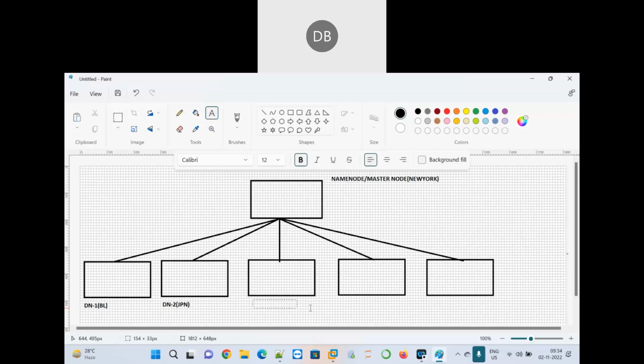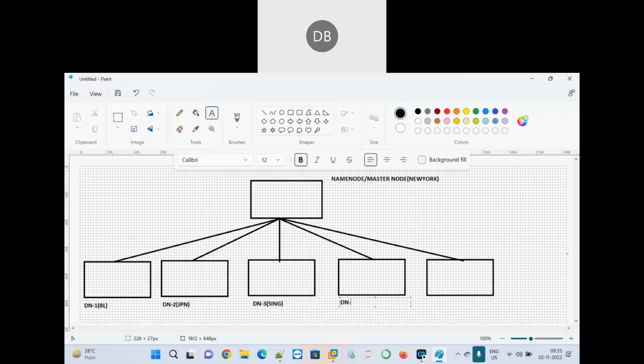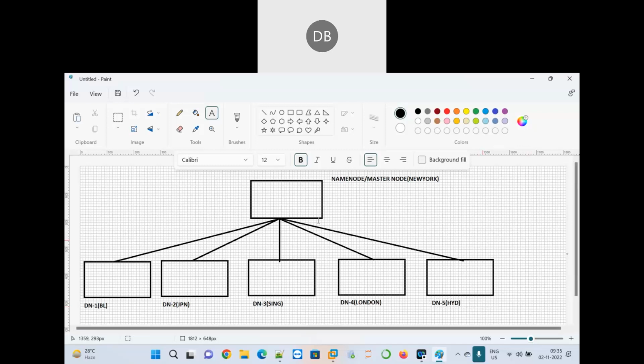Another node, DN3, located in Singapore. Another node, DN4, located in London. Another node, DN5, located in Hyderabad, and so on.